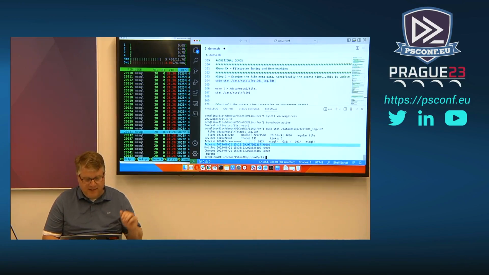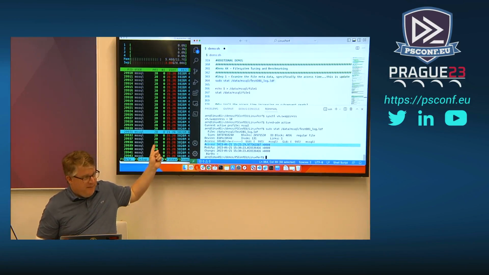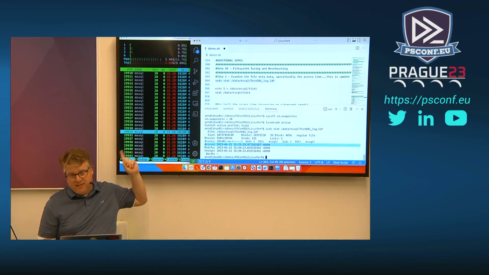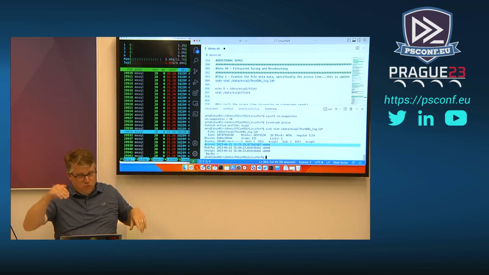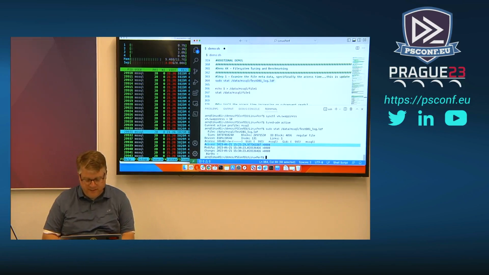Every time I access a file, just for read, not write, well, also write, create, change, it's going to update that metadata. Now think about that from a high transaction throughput system, right? It's going to update that metadata all the time.